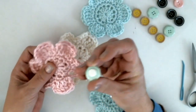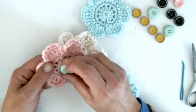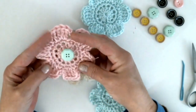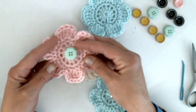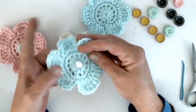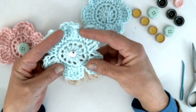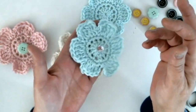So I also wanted to show you, I haven't fully adhered this. I would probably pull the dimensional off, but as long as you use low heat hot glue, you could hot glue this on. You actually could thread this through and stitch a button on, but look how cute that is. And on this one, same thing. It's just a sticky back. I would adhere it with some low heat hot glue, and I'd probably do a big one, but just to give you an idea, there's a gem.